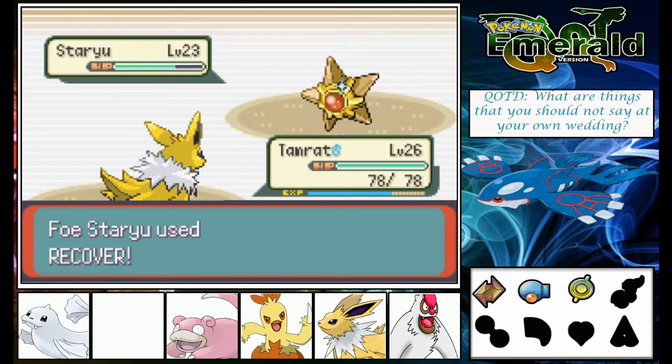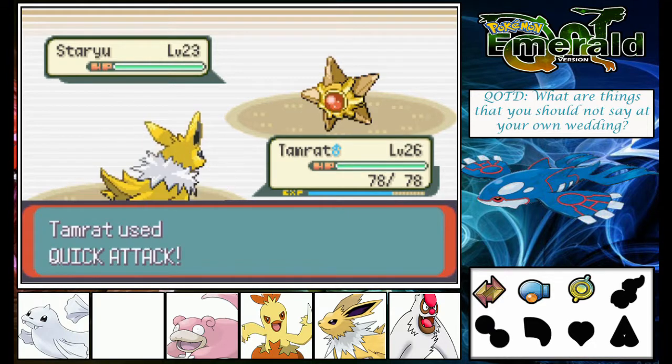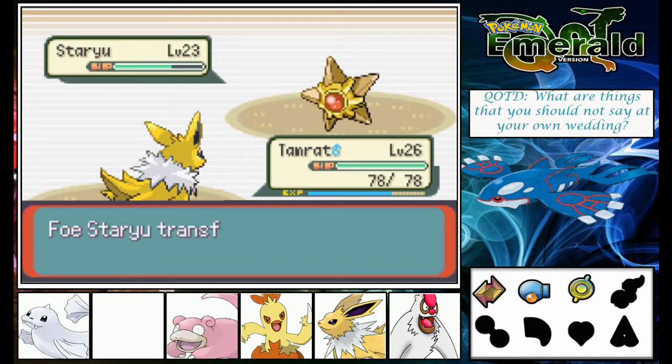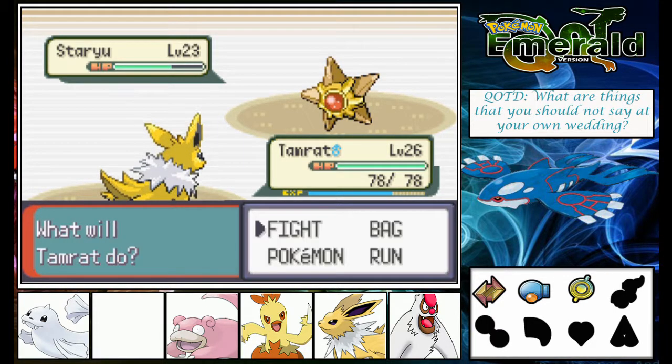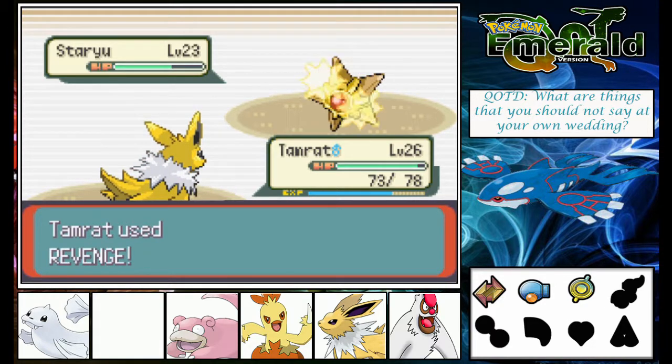And that's really annoying. I have nothing that I can hit super effective with. Let's see if it just maybe won't do that constantly. Okay. Turn into a normal type? Hey! Yo, catch this revenge. With STAB, Rapid Spin, Camouflage.